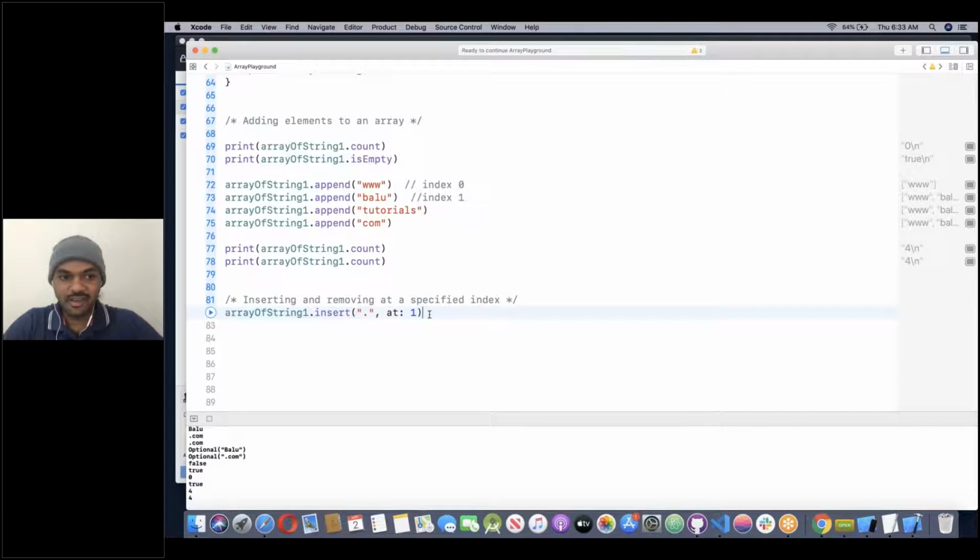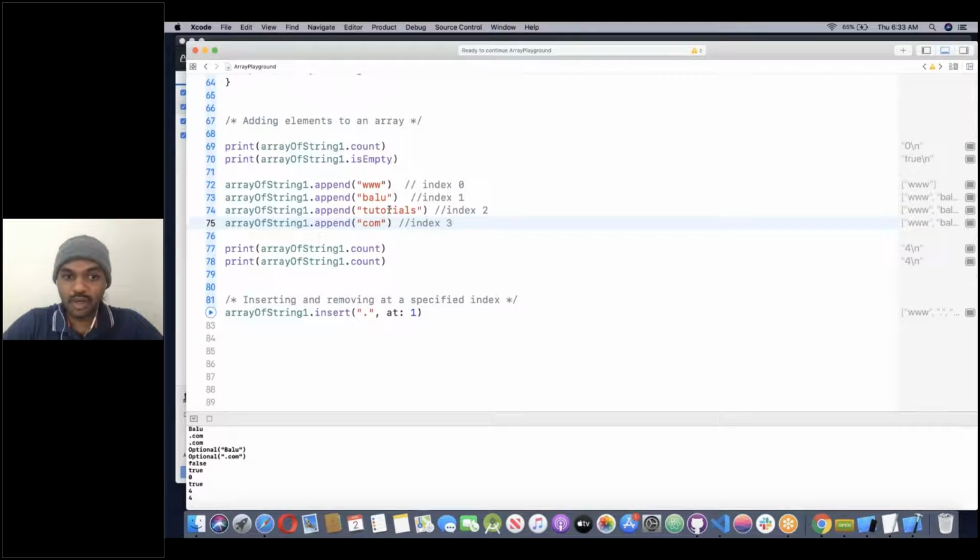Then after this statement, if you see, www dot, it's printed the dot here. Then one more dot is required here also, after index 2, at index 3.